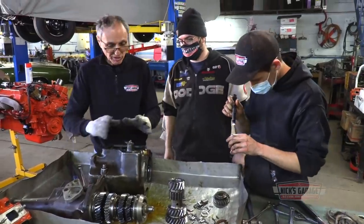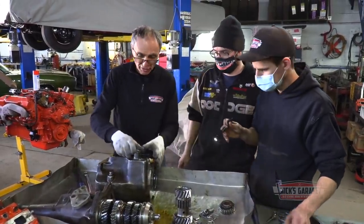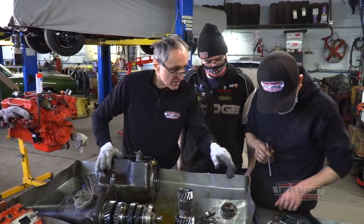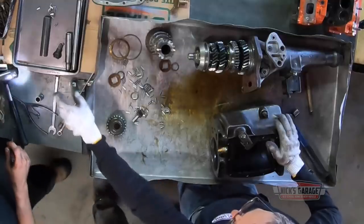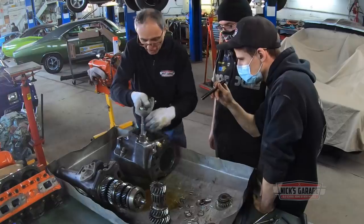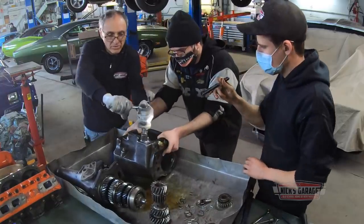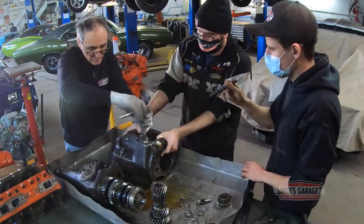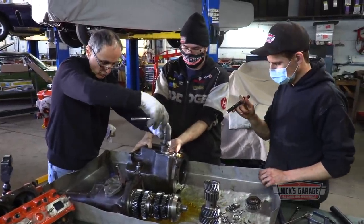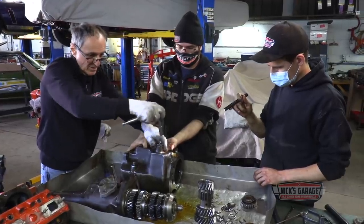Now, look at this. We still haven't got to the O-ring. Look, it's still in there, right? Then we take a half-inch key. Give me that ratchet right there. Okay, watch this now. Ready? Hold the gearbox, Devin. This is where the shifter rod goes on. Hold it there. Don't move it yet. I want to show you guys.